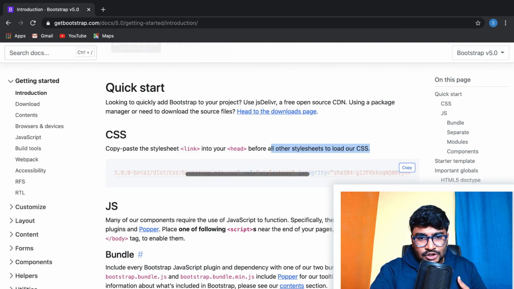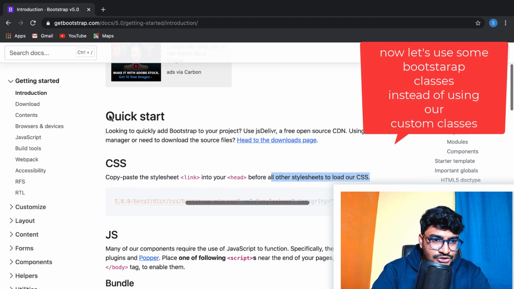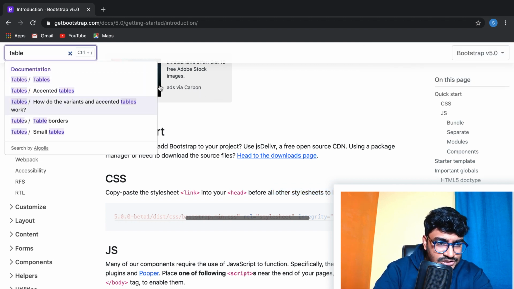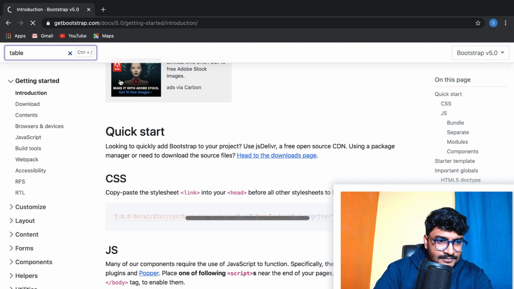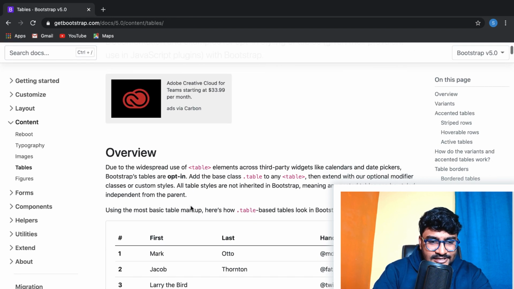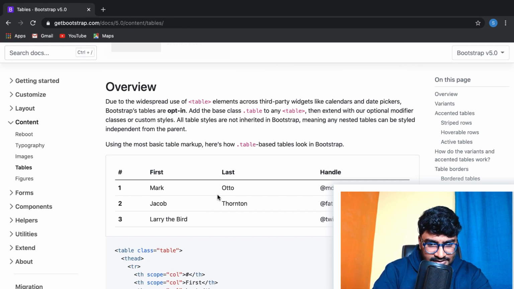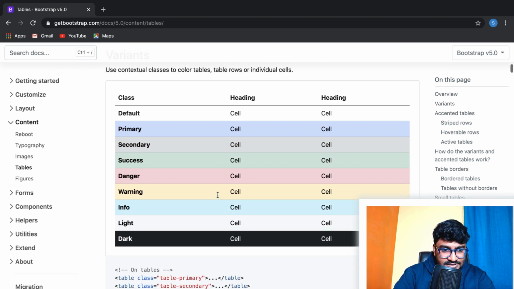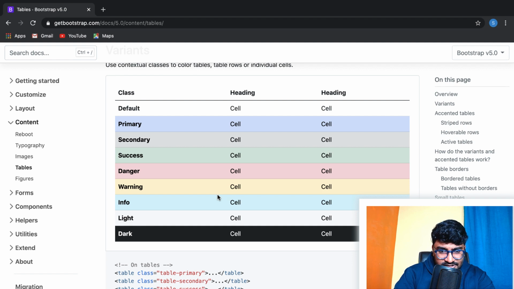I'll go to Google Chrome, and right here in the Bootstrap documentation, I'm going to search for the component for tables so that I can style a table. You can see there are different styles available just right here. These are different variants of table, right?